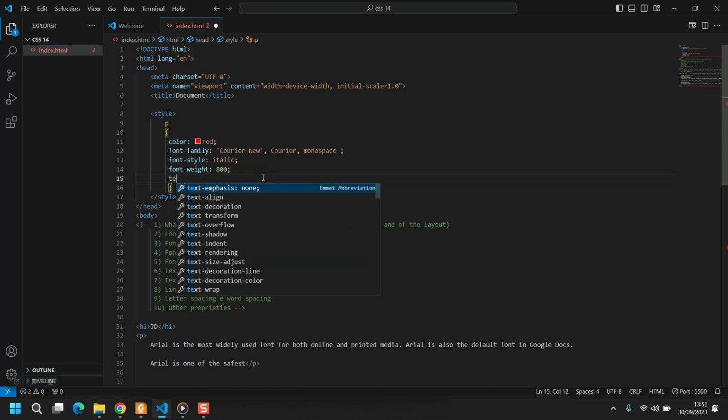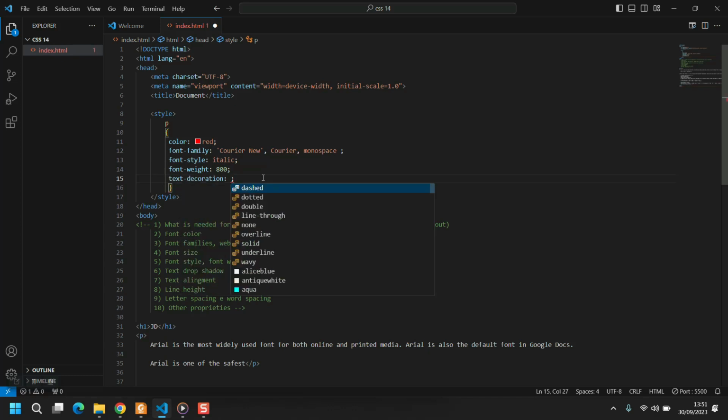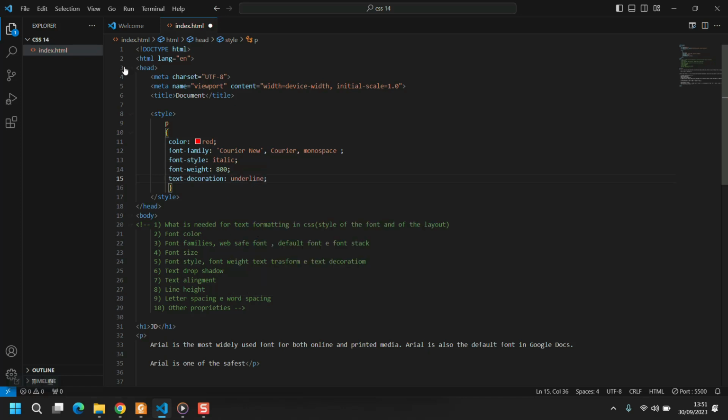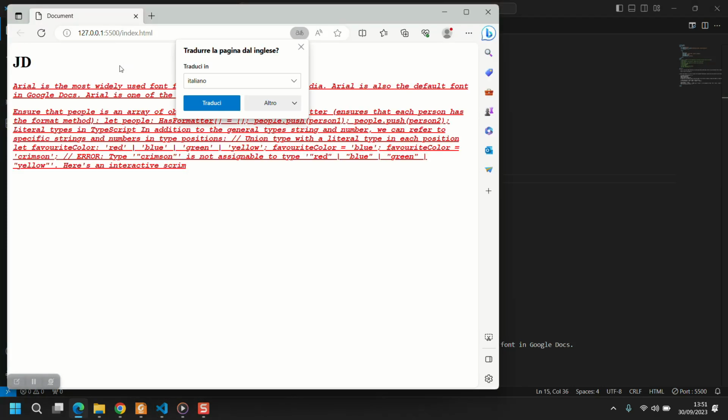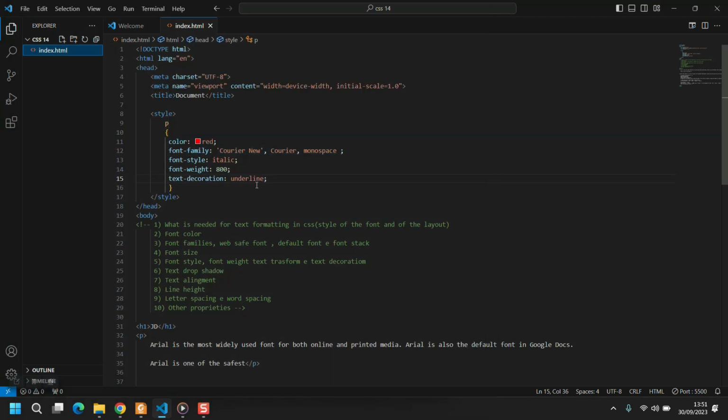Same with text decoration. Text decoration is the same kind of feature, but for example, you can underline, and everything is underlined. You can overline, and this is not something that a normal person would do, and you can line through. I don't remember how it says.